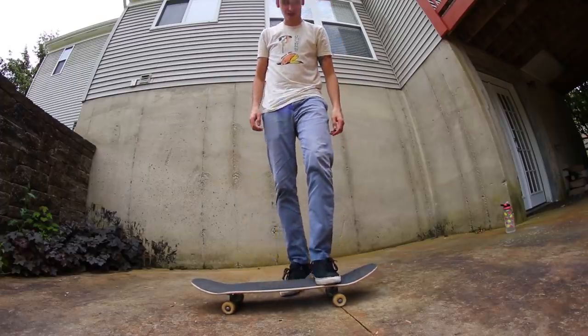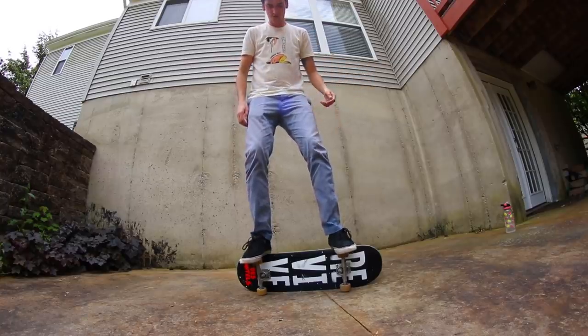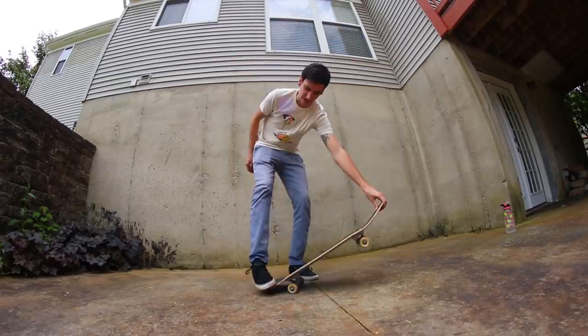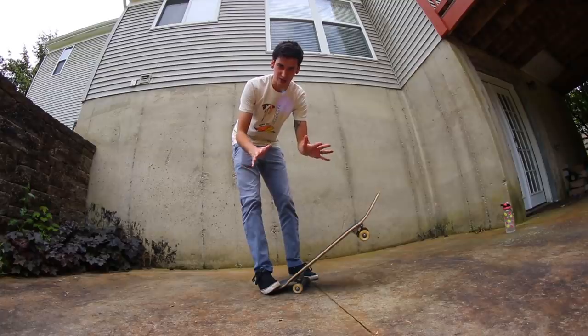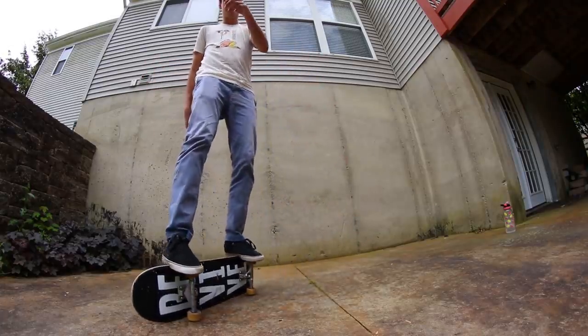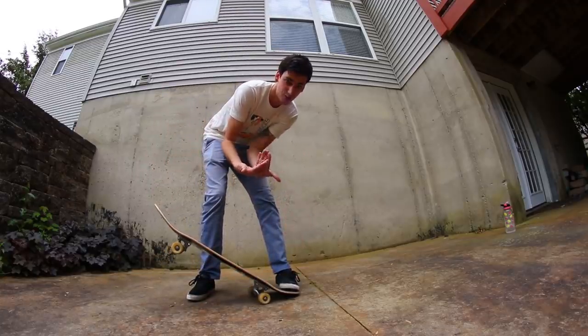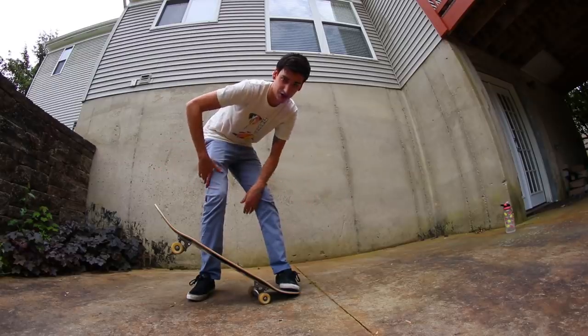Here's the first version — boom, landed. The second version probably sounded weird but it's really not that difficult once you just look at it. Your back foot really does kind of remain on the ground for a split second, at least when I do it. If you're a pro, maybe you don't — but that's how I do it.